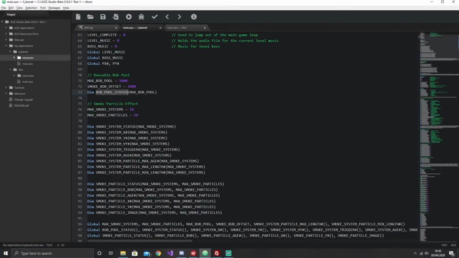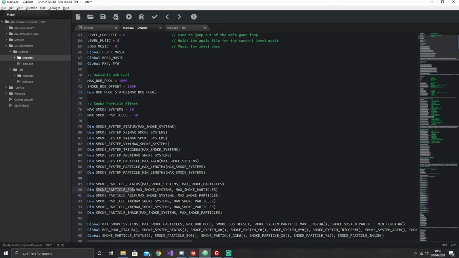When a new particle is added, I look through this array for any that's 0, and once I find one, I'll set that to 1 to say that it's in use, and then I'll set this array value to whatever value that was, plus the offset. So if I start at position 0 and it's free, meaning it's a 0, I'll add this 1000 to that, which will give me 1000.